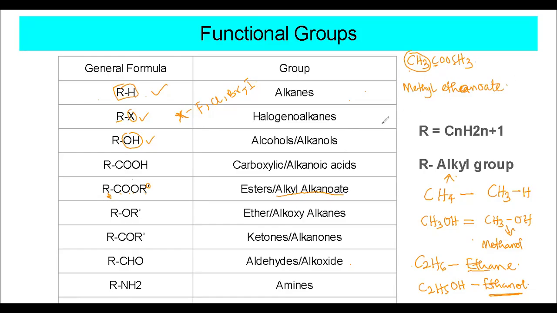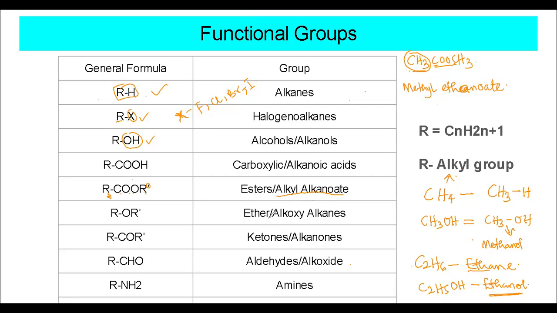So this is the systematic link. From methyl, then two carbons, that is an ester, so you replace the E with OAT. So I have methyl ethanoate for this compound. Okay, so that is the name. All right, so check that again. You can try to name as many as possible.